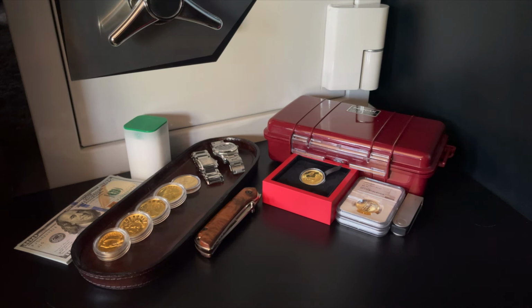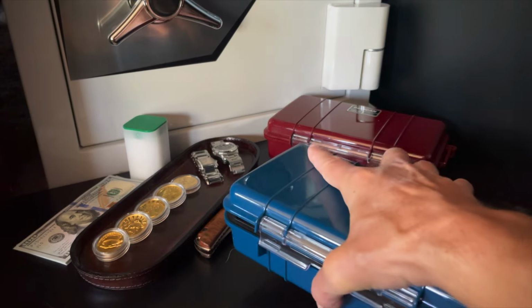I could get maybe just a size jump or two up in the same line from Holland. I might jump to an RSC line from Gardol or American Security. I might even consider a TL15 safe. I have lots of options. But there's also the outsmart them route. There's no reason that I have to keep every ounce of gold that I own in the same place.